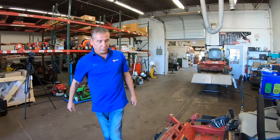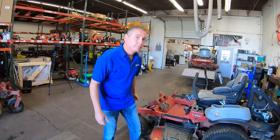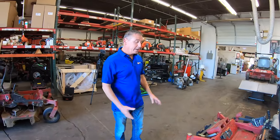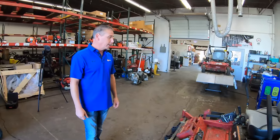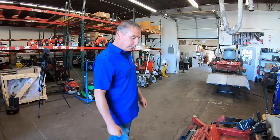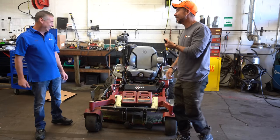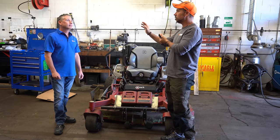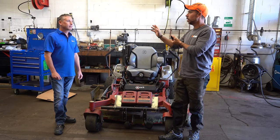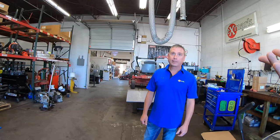It looks like they've got brand new tires on the rear or newer tires, so would that throw the rake out? Rake a little bit, actually the rake's not bad on this one. It's just quite easy to lean down the front or have the back end come up. The rake is pretty good on this one. Fred and I are already getting into it. I want you to meet Fred — you are the senior service technician for Exmark at their factory where they build all these things, right? That's right.